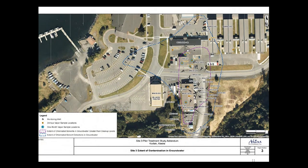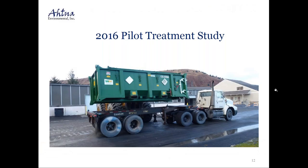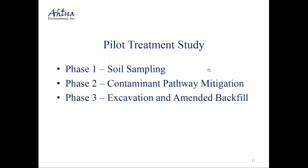And then as I said before, contaminated groundwater was entering the storm sewer system along the east side of the boathouse. And then it would join the main system, which carried it to the west and over into the bay by the boat dock that you can see to the left. So the real driver for needing to remediate the site is you have both environmental impacts with contaminated groundwater getting into the bay, and vapors getting into occupied structures. So then in 2016, I conducted a pilot treatment study to look at a different way of addressing the remediation of these source areas. And the pilot treatment study focused on that eastern area.